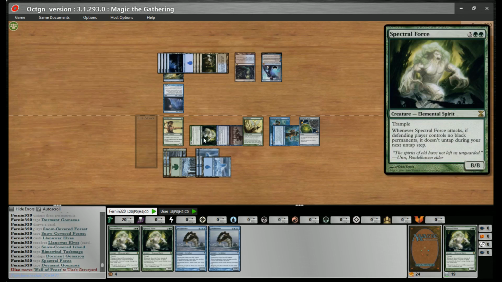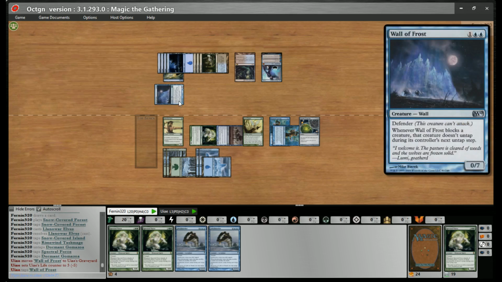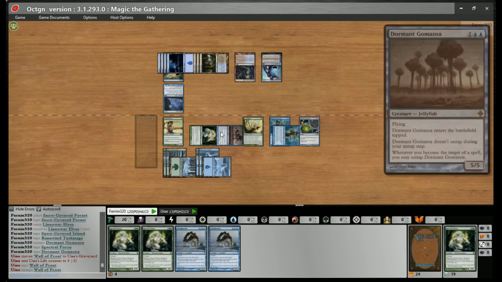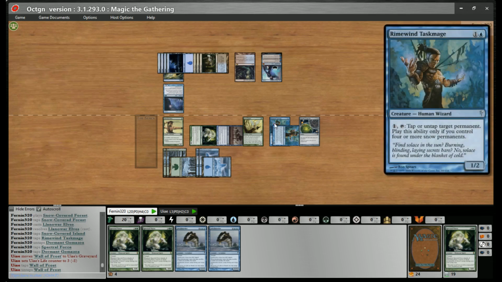6. Oh, wait, no, never mind. Not 6. One double because block. I blocked with the other Wall of Frost. Yep. Gotta tap that though. There we go. Nope, blocking doesn't tap. Oh, okay. I thought it tapped. That's fine then.